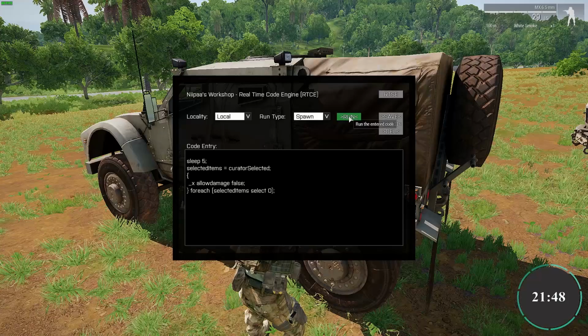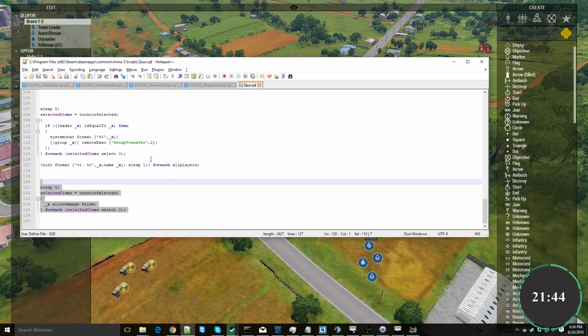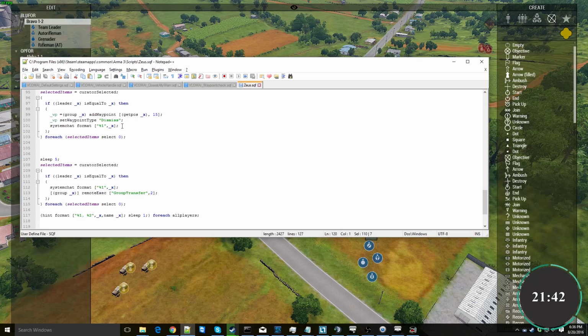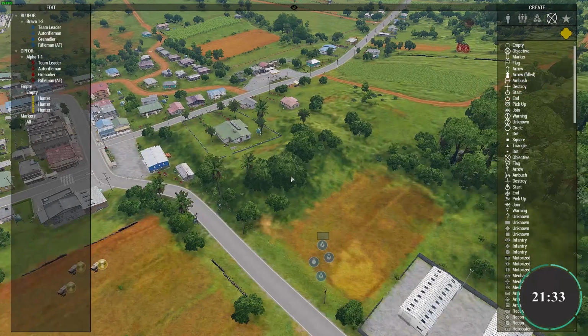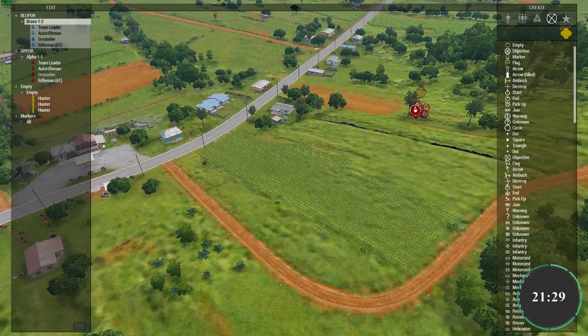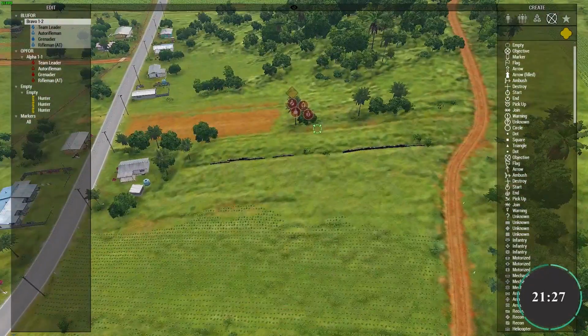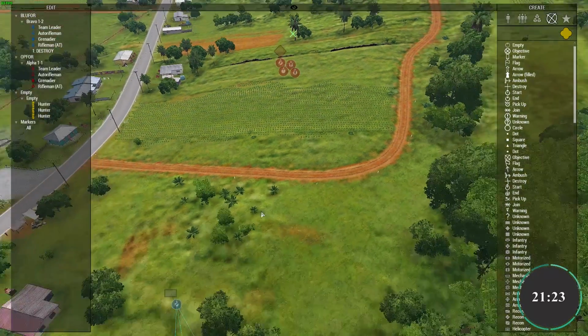I'll go ahead and execute this command as soon as I select these guys. Should allow damage false. I should have put a hint in there so I know that it executed. I'm gonna assume that it did. Okay, I'm just gonna move these dudes up, and I'm going to just tell them to straight up attack these guys here.